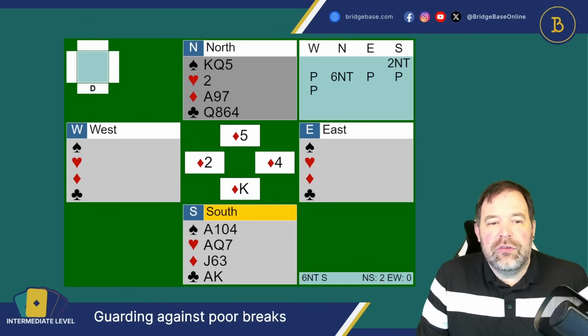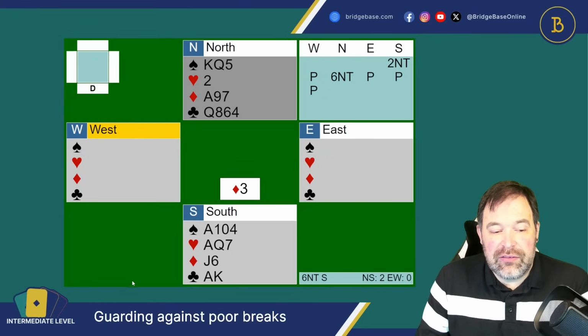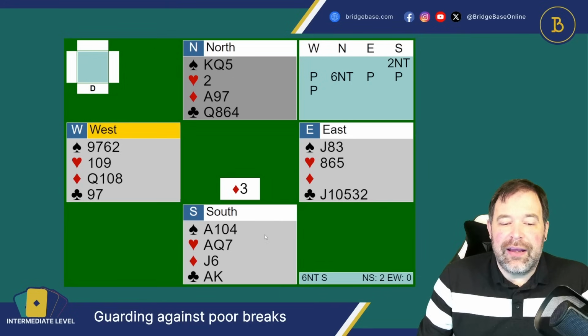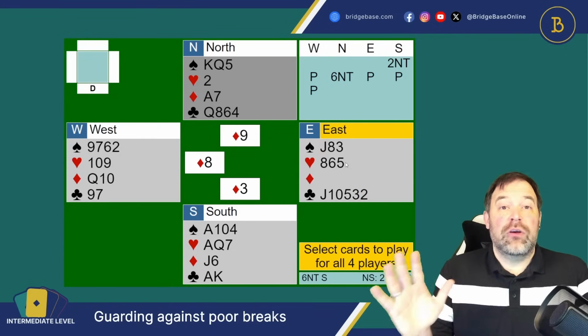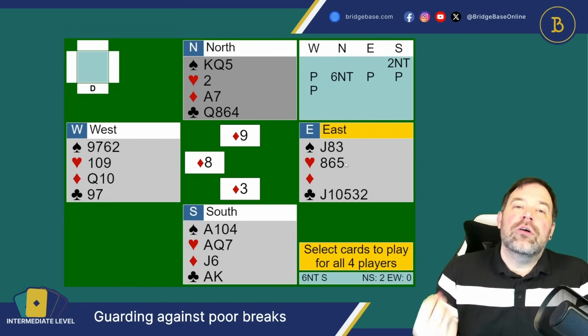So what we're now going to do is play a diamond towards the 9. And what do you do if you're West and you have the queen 10-8? Well, we're going to play the 9. If West follows with the 8, we're going to play the 9 and East will show out. Now, if East beats the 9, they're 3-2 and you're fine. But if East shows out, you've made the 9, you've made your 12th trick.